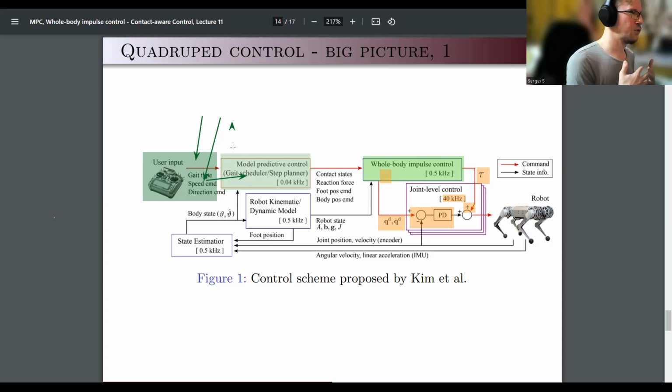Then sometimes you'll want to do footstep adjustment. Sometimes you want to ask yourself if you can even step on something. Sometimes you want to jump over something, etc. So all of this is not a clear picture. The type of control you're going to use here depends very much on the task you're trying to solve, and so on and so forth.